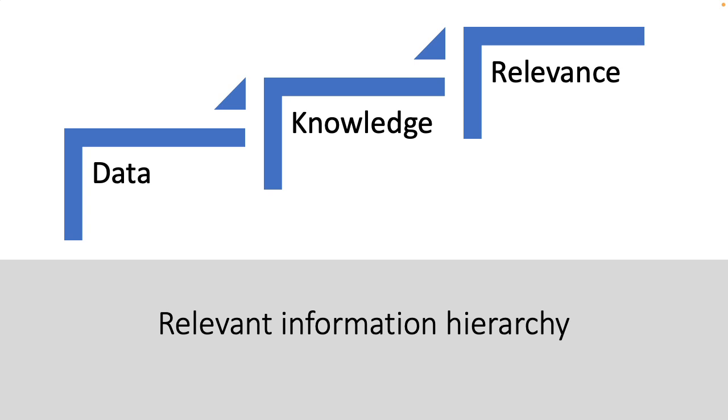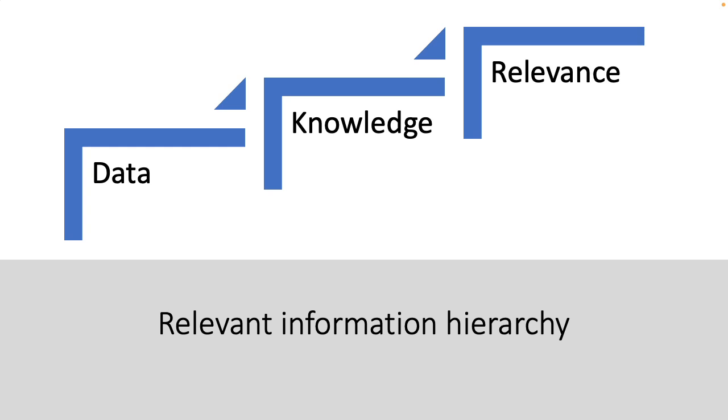Relevance is making the data or knowledge useful. So in this particular example, now I know how many baby boomers, how many Gen X, Gen Y, Gen Z. Now I can start putting together a better mentoring program because I want to connect Gen Y and Gen Z, and assign them to baby boomers and Gen X in terms of mentoring. And also, I can figure out a better approach to training. Because training a baby boomer might not be the same as training a Gen X, a Gen Y, and a Gen Z. So now, the knowledge, the second step, becomes relevant. It becomes relevant because it becomes useful. Okay?